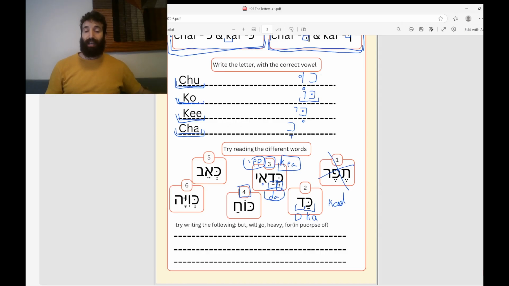Number 4, I have kaf with a vav, and over here we see something interesting. We see a last letter with a kamatz next to it, and specifically the letter chet. A lot of times we are not really allowed to put any vowel on the last letter of the word. For the letter chet, a lot of times when it's at the end, we are going to put a kamatz on it, and we will read the kamatz vowel before the letter.